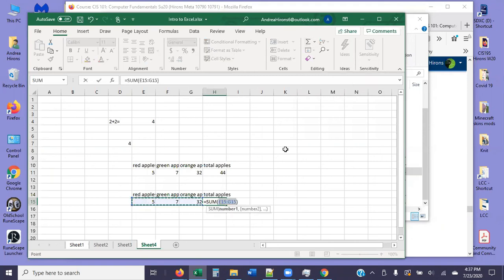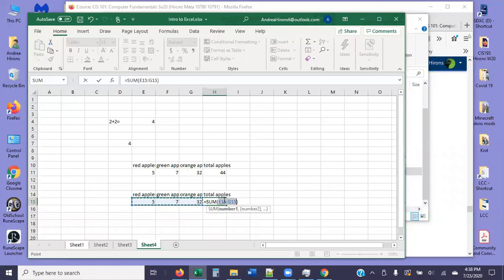So I hit that. It says you want to add up this stuff. What stuff? This blue stuff. Now, instead of reading E15 colon G15, which means the range of cells from E15 to G15, perfectly accurate, absolutely true, but not really very useful, because again, I'm going to have to be poking my screen trying to figure out what's going on, I look at this: it's blue, that's blue.